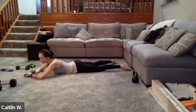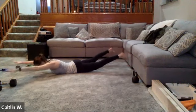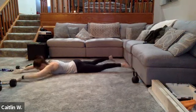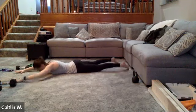Okay, so for 40 seconds, last time with Supermans. 3, 2, 1, and go. Hold it up there for a couple seconds. Don't just put it back down right away. 1, 2, then go down. 1, 2, then go down. Squeeze.